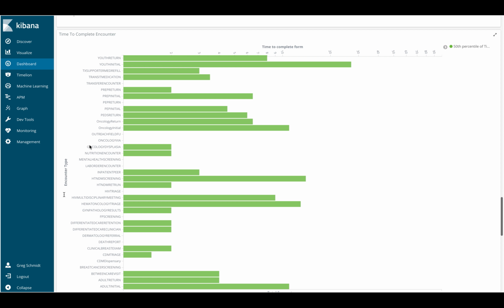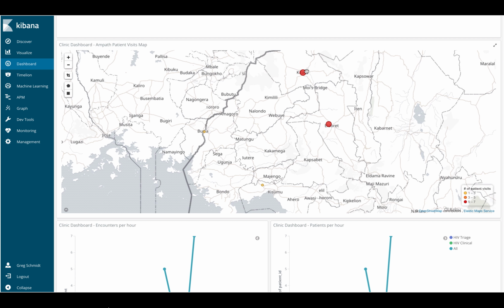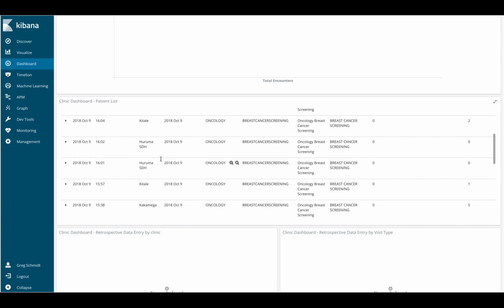These visualizations look very complicated, and they're actually reasonably simple to create. And so what we are looking to do is use minimal training to enable any user who's interested, and of course has the permissions, to be able to access this data. And you could go back and filter this entire graph simply by clicking on breast screening, and it would instantly filter this page to show you those two sites where users ended up having breast screening as part of their HIV care appointment, as you can see.